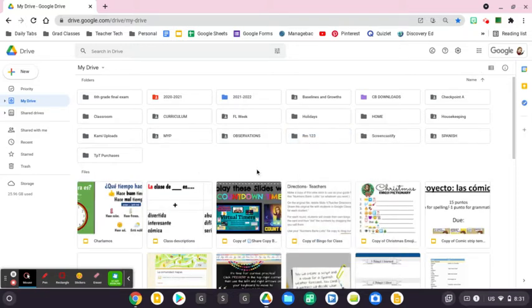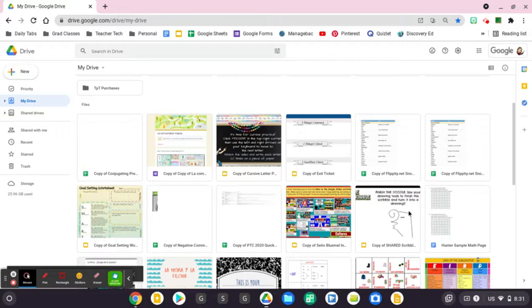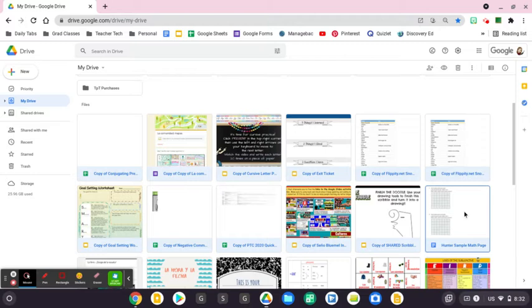Now, what if I know from the apps that I have or the docs I have, what if I know I want this one to this one? Am I really going to sit here, click the control button, and click, click, click all the way to the end? No, I'm going to want to do something a little more time friendly. I'm going to click on the first one, and they're red across. Before I click on the last doc that I want, I'm going to click the shift button. When I click shift and click the mouse, it highlights all the ones from the beginning to the end.